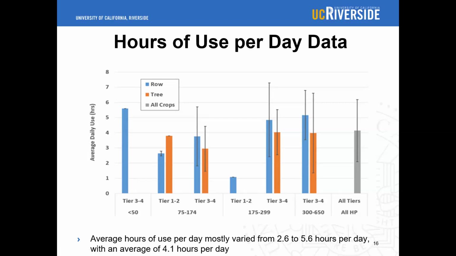And again, I do want to differentiate that this does not represent the operational day of the tractor. We are only monitoring when the tractor is actually on and operating. So if it's being loaded with an implement, or stopping off for lunch, or being prepared to go out into the field, that would not be captured in this hours of use per day information that we're collecting here. And along the y-axis is of course the average daily hours of use.